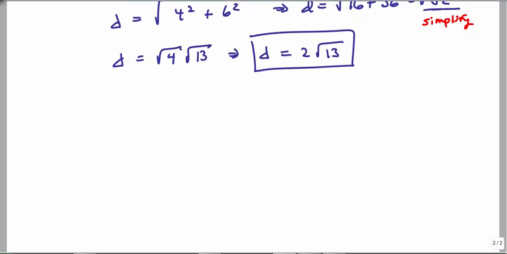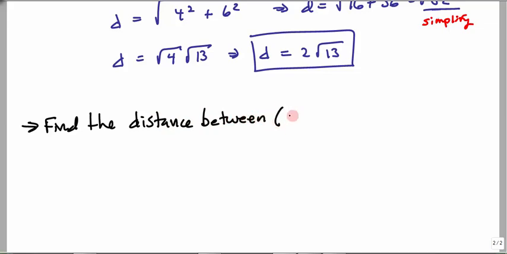And you can use the distance formula for all sorts of kinds of ordered pairs. They could both be negative, they could both be positive. They could have square roots, they could have fractions. And so you're going to run into all sorts of these different types of problems. I'd like to look at one distance formula that involves some negative numbers, because that can get a little tricky. So let's go ahead and find the distance between the ordered pairs, let's do -8, -5. And our other ordered pair would be, let's say, 2, -3.